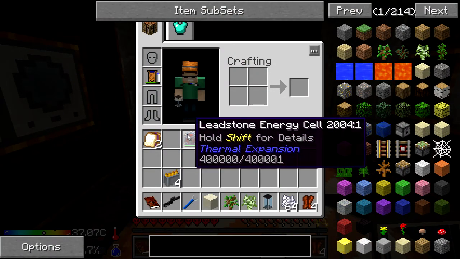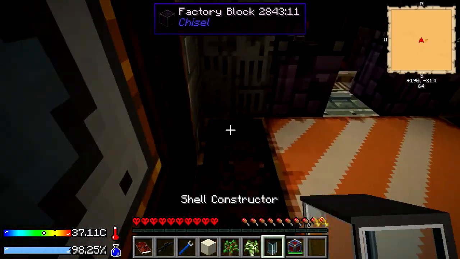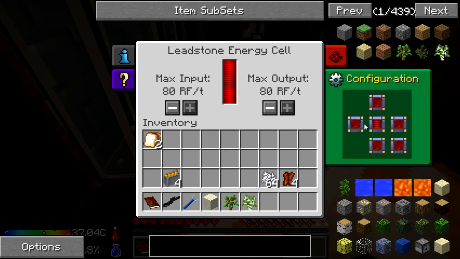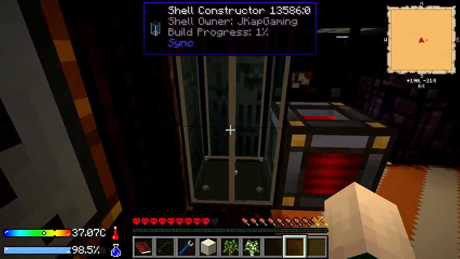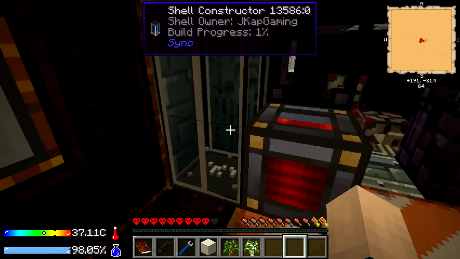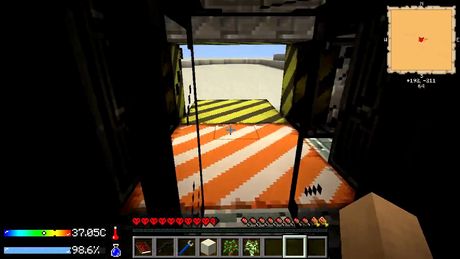Alright, we got our sink constructor. Okay, looks like that. The sink constructor is from the sink mod. Very cool mod by iTunes. Basically, it allows us to do this. That's going to power that. Right click that, and it's going to create a shell for us. And what's that going to do? Well, it allows us when we die to come back into our shell and become alive again. So we'll let that generate itself.